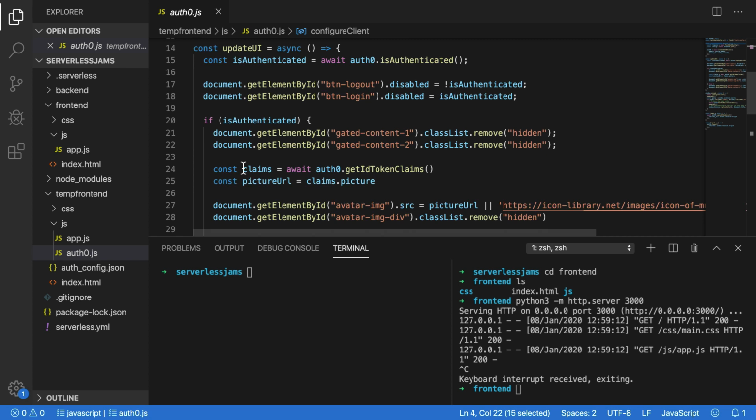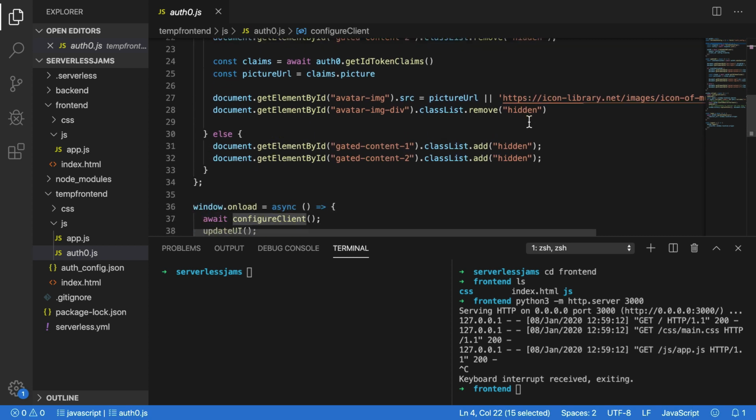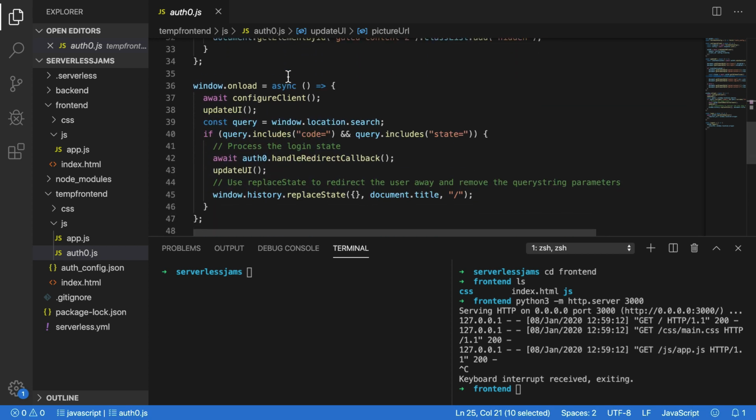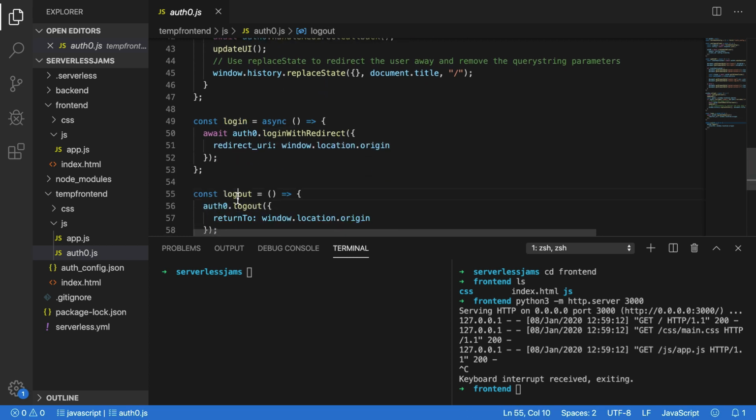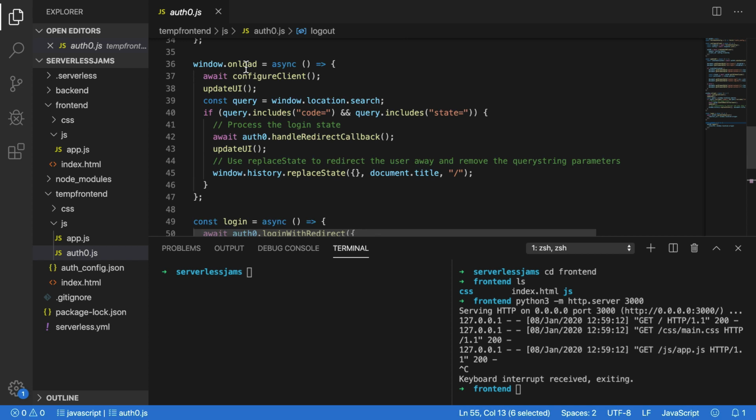And if we keep scrolling down, you'll see this is where the logic happens to either turn on or turn off the gated hidden content that I showed you in index.html, depending on if the user is signed in or signed out. Now, there's also going to be helper functions like getID token claims, which Auth0 will make available to us to get things like the URL metadata for the user's profile picture, or other information like the user's name or first name or last name. Finally, we have a few other bits of information towards the bottom to handle logging into the application, logging out of the application, and also processing the redirects from Auth0 to our application.